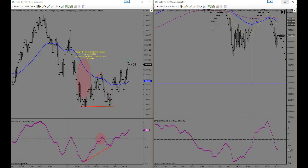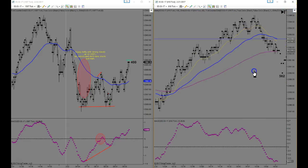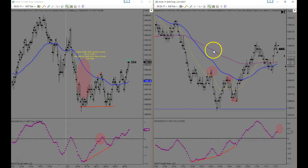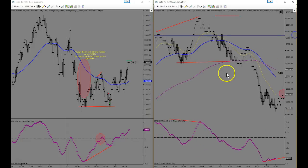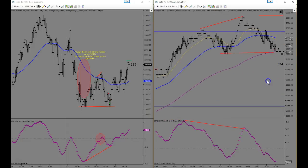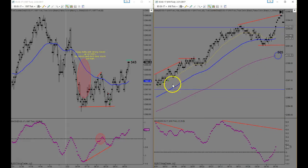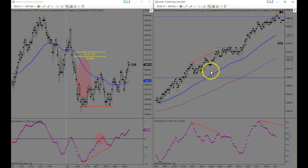So I talked about it just a while ago about how we wanted to see everything lining up really strong. Like here's a guppy belly, and that's what I was talking about with this. Here's where the guppy belly is starting to be created. You can see it pulling away there. But here is a strong trending market, which gave you 9 gazillion gabillion opportunities to enter the trade.